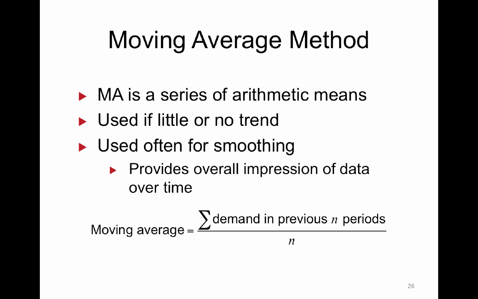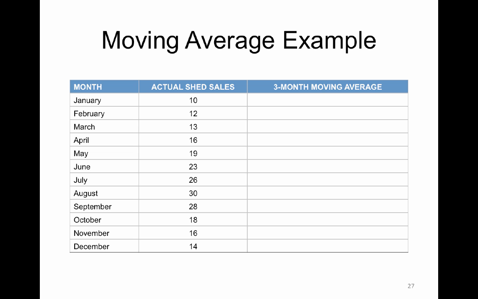So the moving average takes a period of time, and you define what that period of time is, what this N is down here. This can be anything you want. It can be a 3-month moving average, it could be a 6-month, whatever you want to do. But you've picked a period of time, and then you're going to average out for those previous periods. So I'll show you an example here.